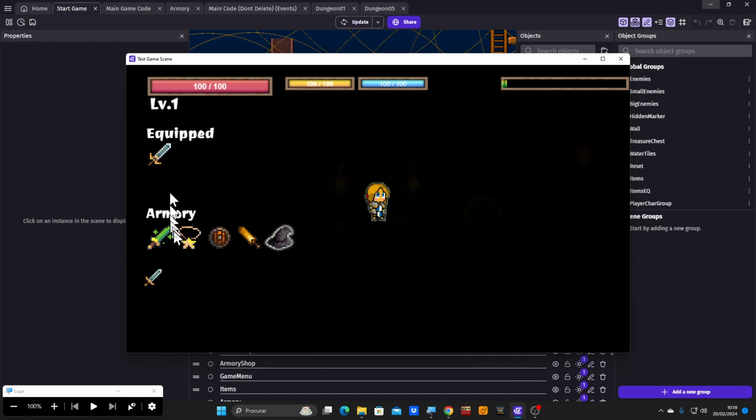I just equipped it. It changed places, and these ones moved. This one didn't. Let's say I use this one in the middle. These ones are going to go down one. These ones are going to stay in place. Cool, right? If I use this one, it's going to go to the end. If I use this one, to the end. And so on. It doesn't matter. It keeps the order, stays in order. This is the basis for a good inventory when it comes to items, equipping.